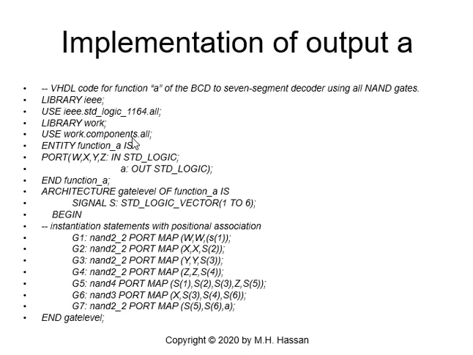So I will use the component. Entity function A. Function A has inputs W, X, Y, Z in standard logic. So I will end entity. So I have W, X, Y, Z in, and I have small a as the output. Remember, we have not only A, we have A, B, C, D, E, F, G. If we wish, we can add these, but what we are implementing now is only one of them, only A. So you can define the outputs as A, B, C, D, E, F, G, and we can define all the other functions.